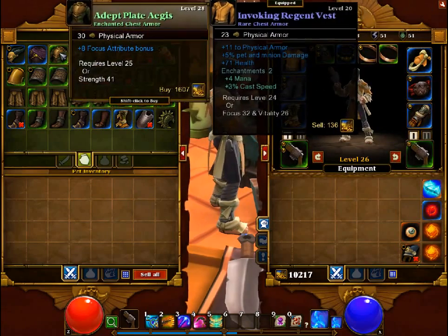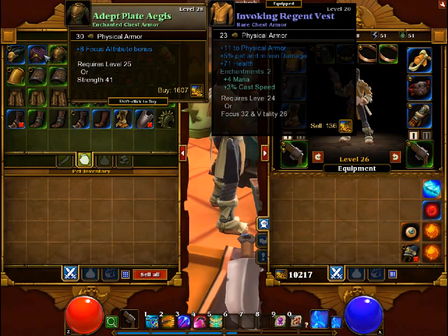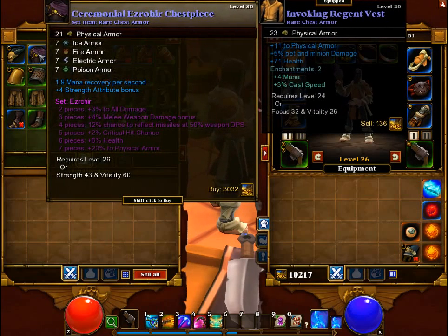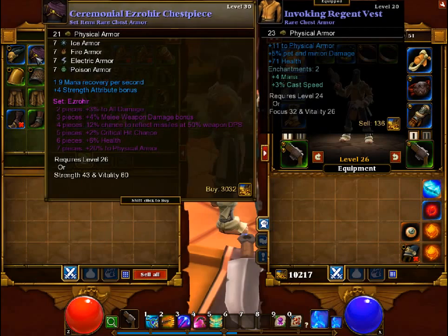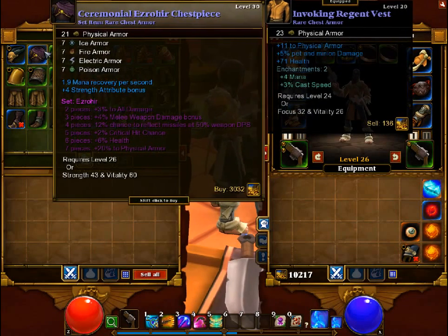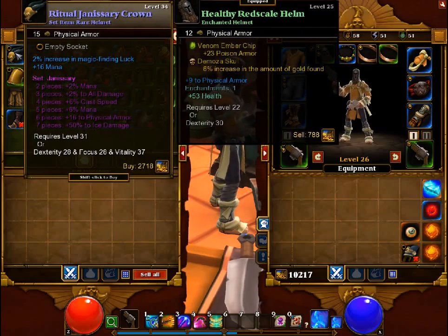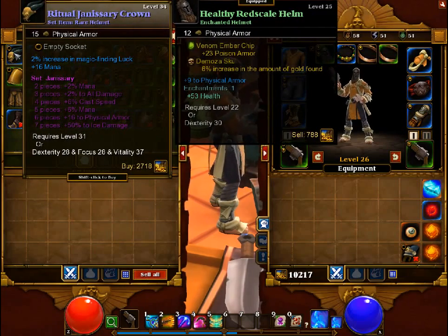Armor 30. But that's 23 plus 11, which would be 34. Those are only 21. And those are the Ezroher. I like that purple, and that would be perfect for me because I'm supposed to be role-playing as the Phantom. I need some purple armor. Ugh, but it's so far down on the physical armor. Mana recovery per second. And then a crown, as opposed to a helmet.